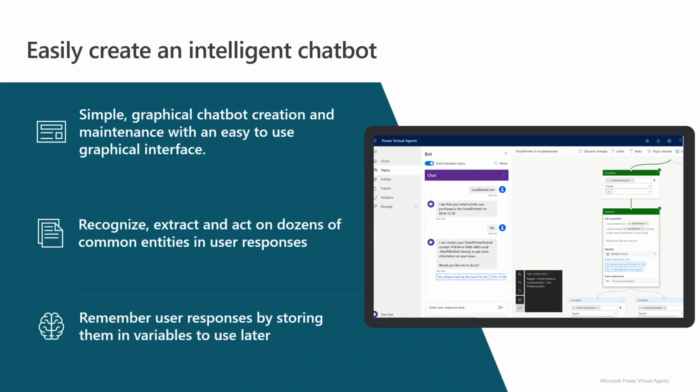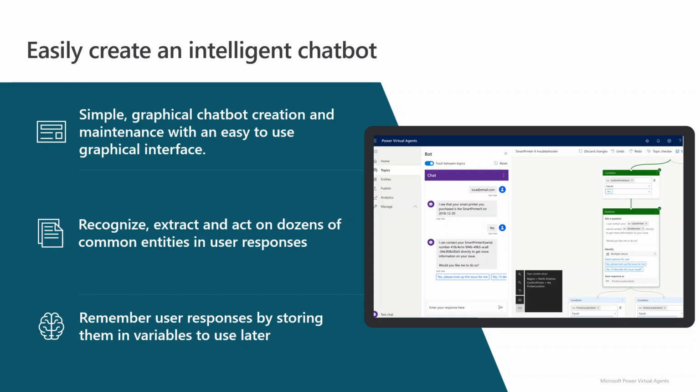As we start building these things out, it's a simple graphical chatbot creation, really easy to use. What we are going to do is create these things called entities, and an entity is a real world thing that's described. We'll go through some examples. It'll make much more sense when we go through an example, and in the one that you build in the lab as well.